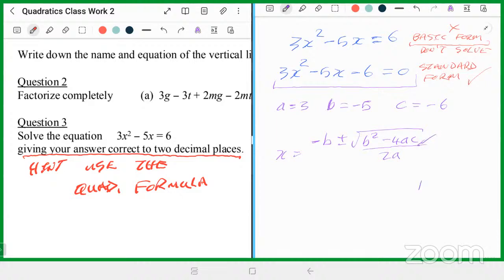When people don't say the words "all over 2a", it causes persons to put just this part alone over the 2a. Let us not make that mistake, please. It is everything over the 2a. All, everything, all over 2a. The entire numerator divided by the 2a. So you have to work out everything on the numerator over the 2a. It's not just this part alone over the 2a, please.